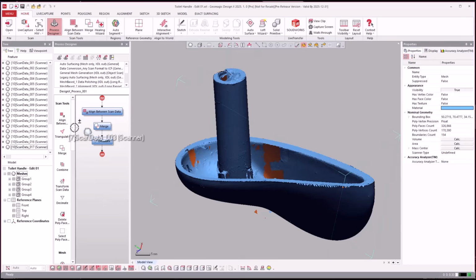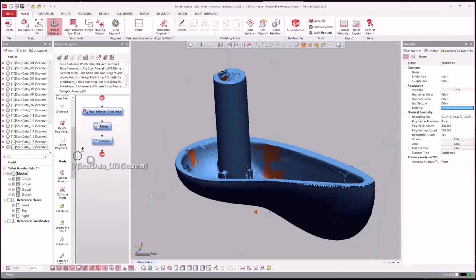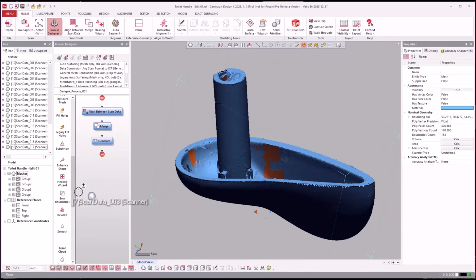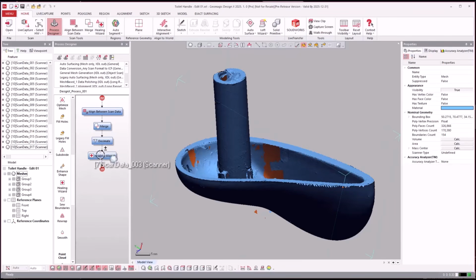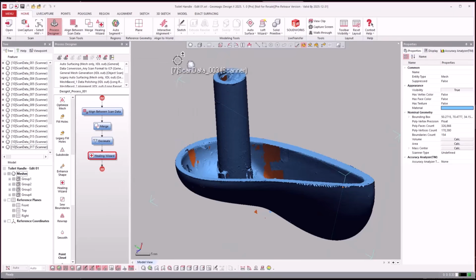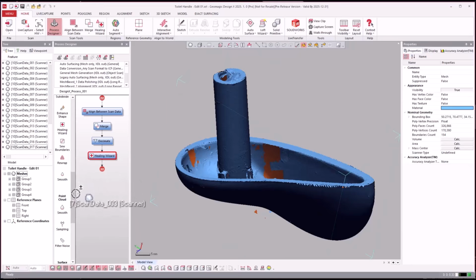And then after that, let's scroll down here. Let's run a healing wizard on everything. Hit that. After healing wizard, you see we have export here too, by the way. It's really neat. And auto surface.